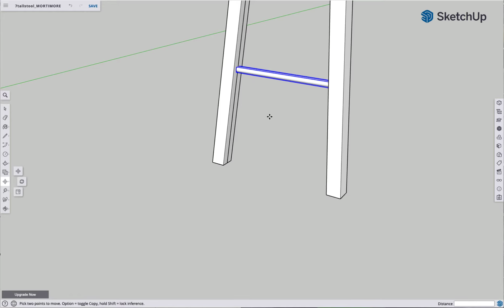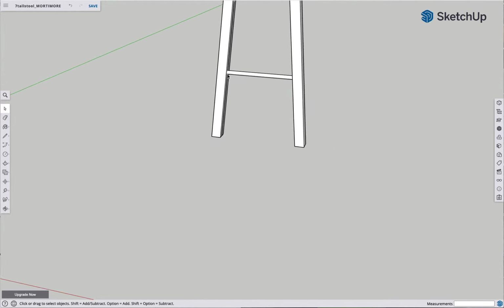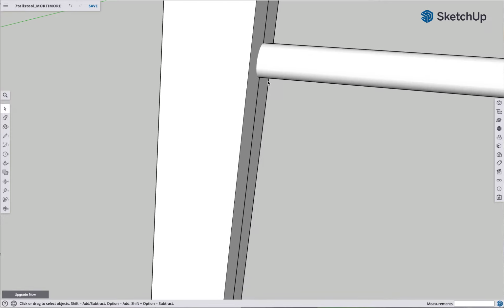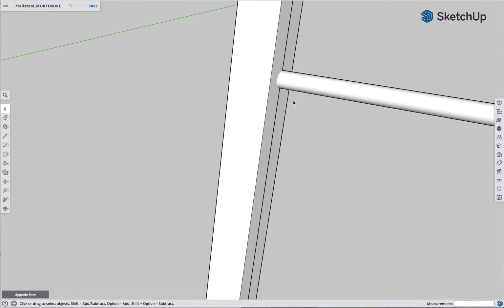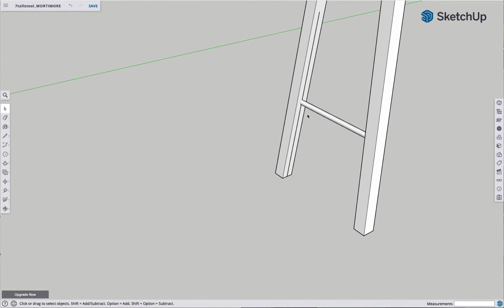So now I'm just going to grab the whole thing. I'm just going to move it just a little bit. And so that way, whenever we deselect it, there's not a little gap right there anymore. It just disappears straight into the leg. Okay? Now the next thing I'm going to do is this gets a little complicated. Wait, I lied. I'm going to select the stretcher because now we need another one, right? We need one here and one above it.